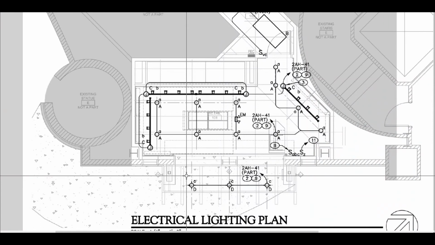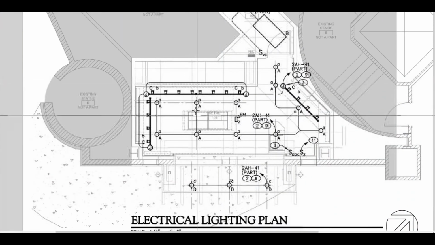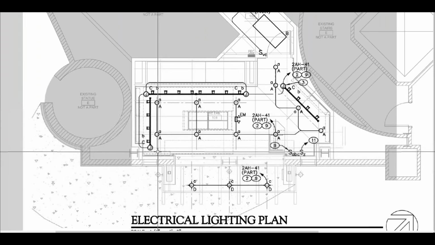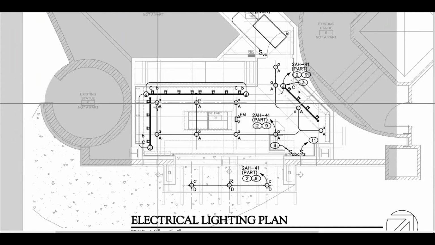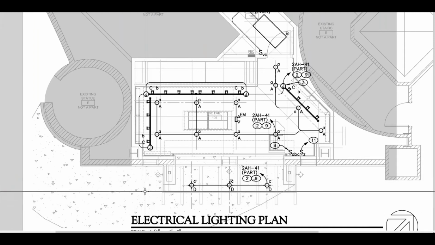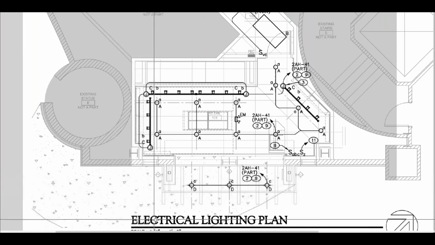So as I explained, I print out the fixture schedule. I count all the different types of light fixtures. And when I'm done, I'm going to show you an example of how I actually write the quantity of the light fixtures on the fixture schedule. Let me show you that. So I count all these light fixtures. When I'm counting these fixtures, I commonly use a highlighter, and I highlight each fixture different colors. I go through here and count all the fixture A's. I might highlight them yellow, count the fixture B's, might be blue, and so on. It doesn't matter what colors you use, but when you get into bigger sets of drawings with lots and lots of light fixtures, I like to see a contrast on the different fixture types by color. Now I'm going to show you an example of how I actually wrote the quantity of fixtures right on the fixture schedule.